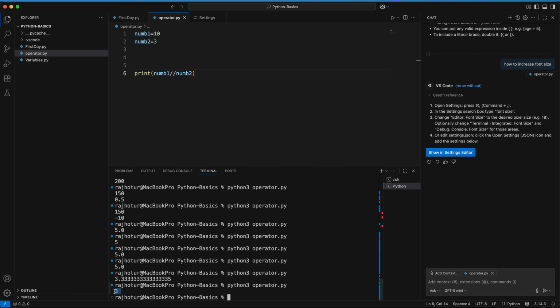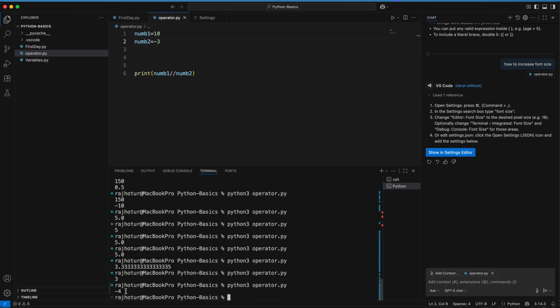So you see the lowest part. 3.3 is always bigger than 3, right? So 3 is the smaller one, so it's going to take the smaller value when it compares to the division. Floor division is always going to take the smaller one. So if I use this minus, what happens? The result is going to be completely different. You can see that it's -4.